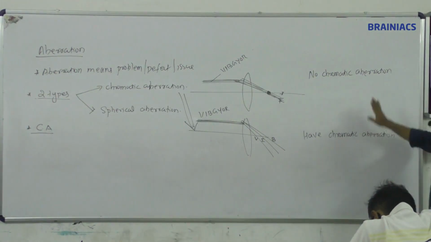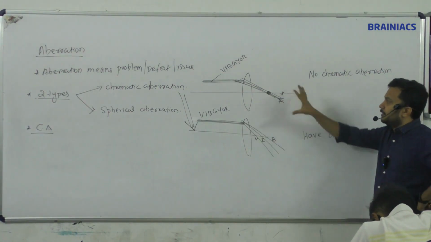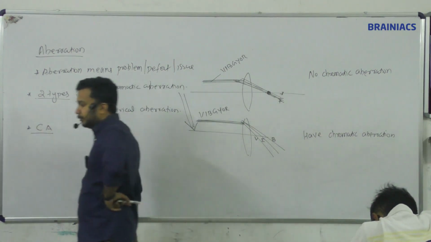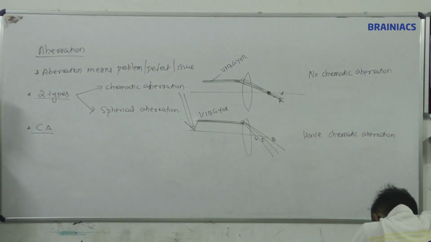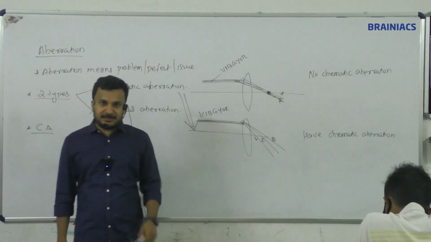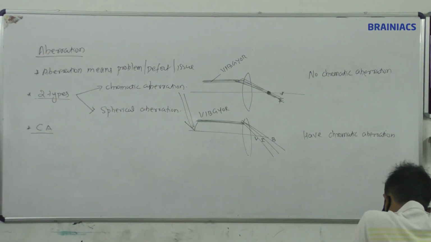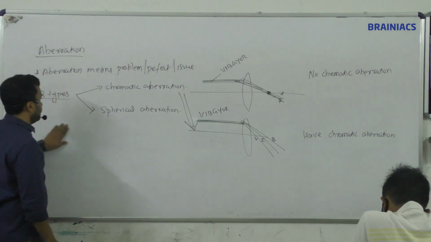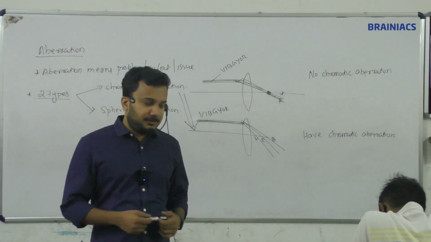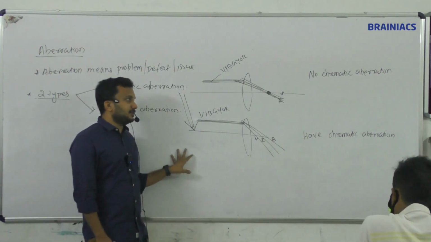The chromatic aberration will be there because the colors are split. Here every color is joining at the principal focus at some common point. So this lens is able to focus it, but the other cannot. This is the real problem of our eye also, that's why we use specs to correct the focus. That is called chromatic aberration. Chromatic means light: the lenses have an inability to focus the colors in a common point.